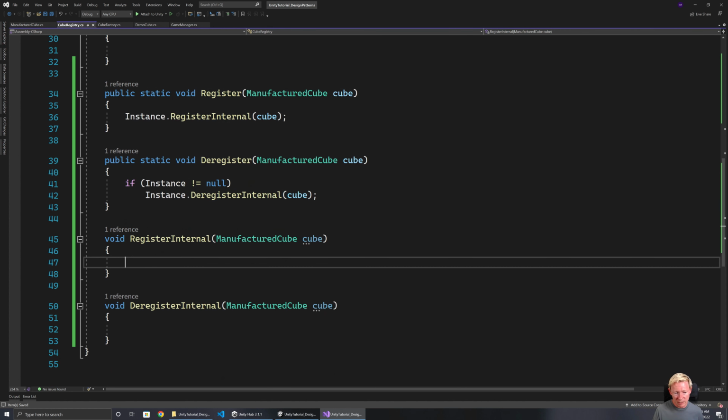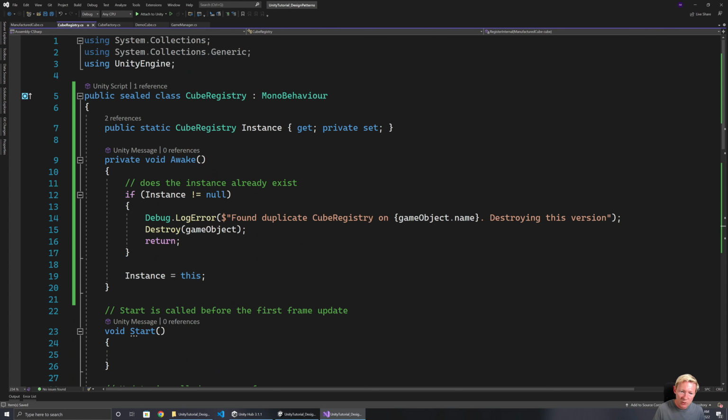So register and deregister, we need to keep track of these cubes now. The data structure we use for this matters, and which we choose depends upon how we are working with it, because different containers, like lists, dictionaries and hash maps, have different performance characteristics. They generally optimize particular operations at the expense of others.